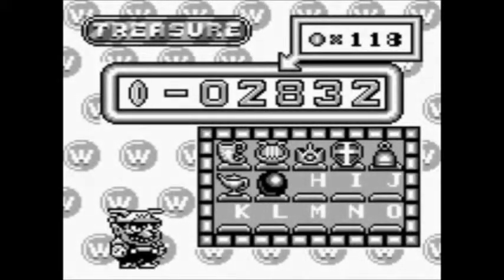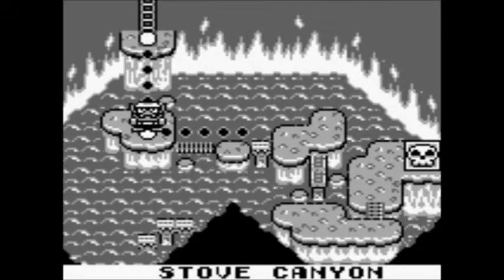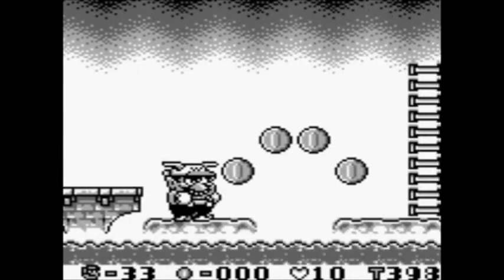Well, that wasn't bad. I doubled my coins up to 118. That's pretty good. Ooh, and it's a nice 29.50. That's nice and even. Alright, so we'll just keep going here, and I'm hoping I'll be able to finish Stove Canyon this level and get myself back on track.